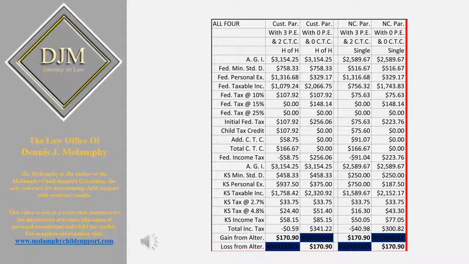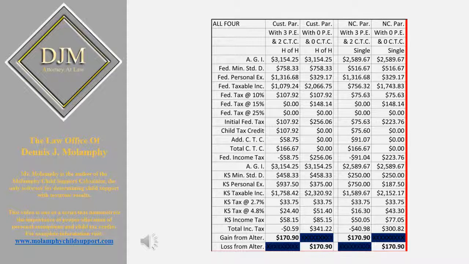Similarly, columns 4 and 5 show the same amount of protection when the non-custodial parent's AGI is $2,589.67. That is $148.14. This same savings is found at the other 3 corners by comparing the federal income taxes. For those well-versed in federal income taxes, the child tax credit is a true federal income tax credit. This means that federal income taxes must be due before the child tax credit can be used.